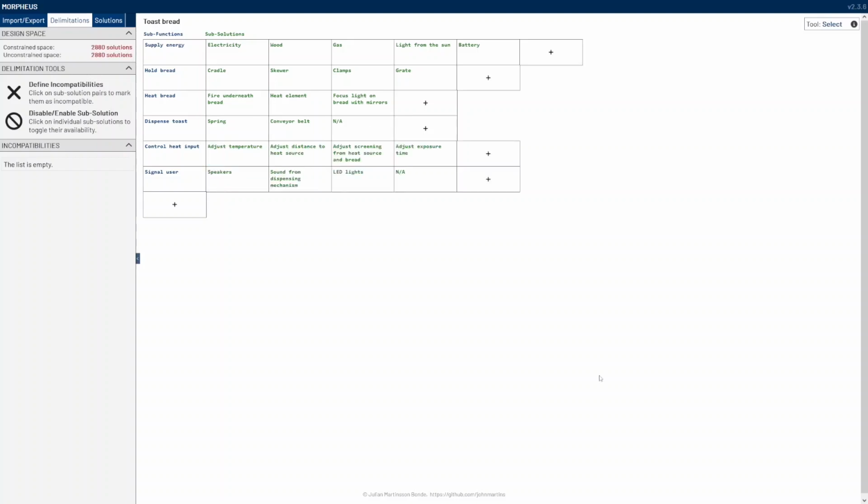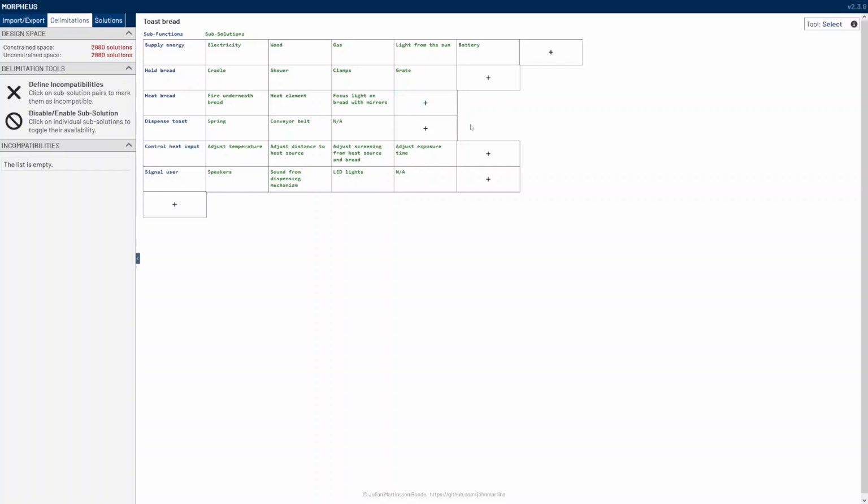At this point, I'm pretty happy with my sub-solutions for each sub-function. However, it may be a bit unclear what I actually mean with some of these sub-solutions. To make my morphological matrix more clear, not just for myself, but also for my team, it may be useful to insert sketches into the matrix.